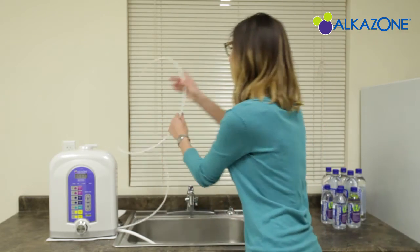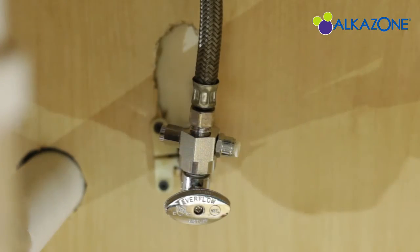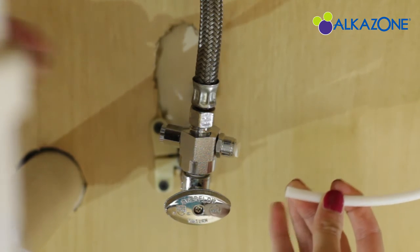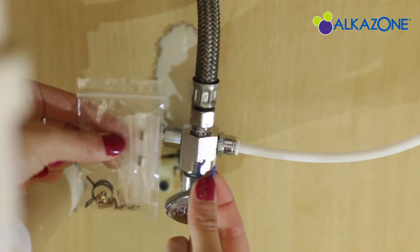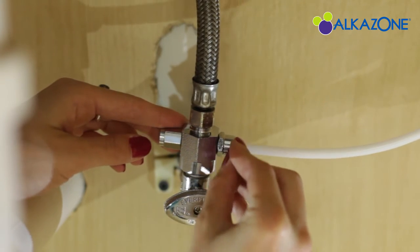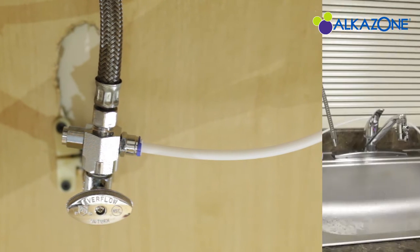Let's now connect the thin hose to the running water line connection adapter located under the sink. To do this, take the thin hose and put it into the opening that we located at the beginning of this video. Once the hose is through, we're going to connect it to the adapter. To do this, just push in the thin hose into the hole on the adapter and pull out slightly. Then, insert the horseshoe into the gap like this. We are now finished with the water input hose installation.